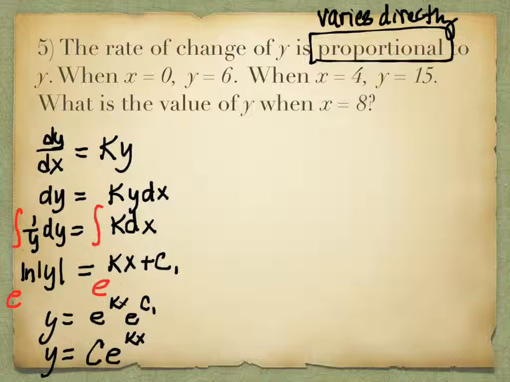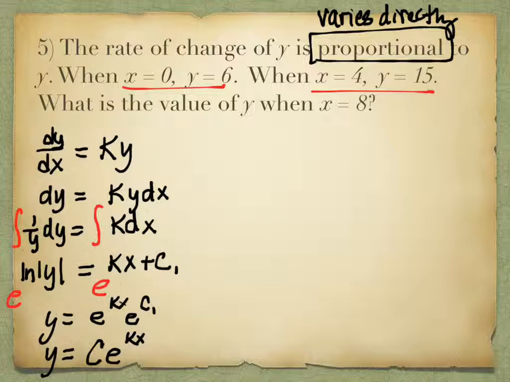This is the general solution to my differential equation. How many constants do we not know in this problem? 2. There's a c and there's a k. And that is the reason that we have 2 pieces of information up here, because we need both pieces of them in order to find out what the particular solution will be. One of them is nicer than the other one. Which of those 2 pieces of information is the nicer one to work with? 0. Yeah, the one with x equals 0.